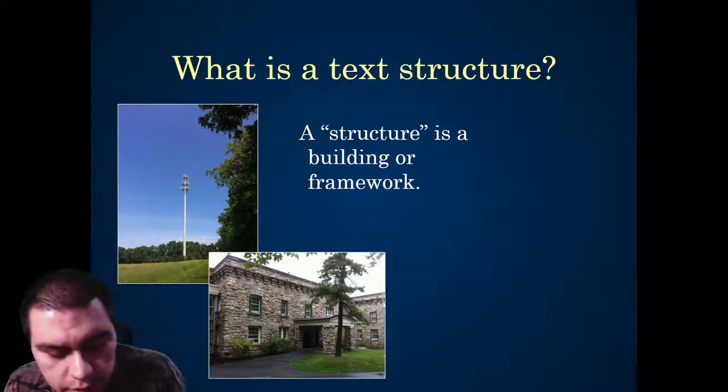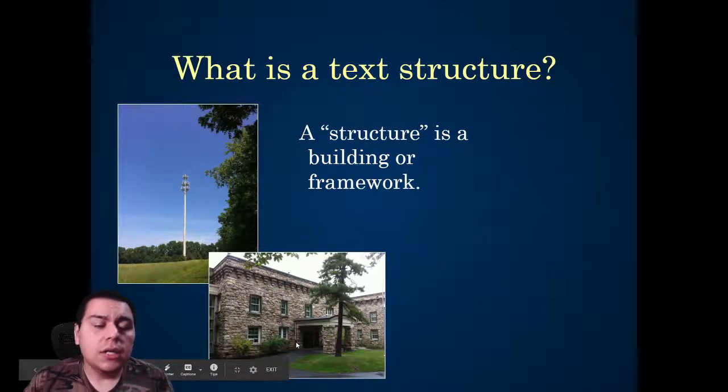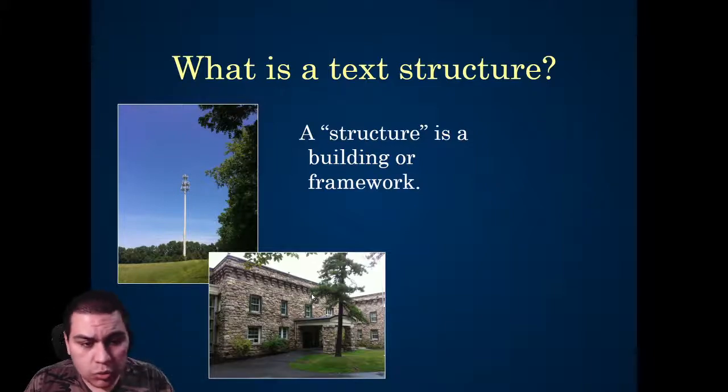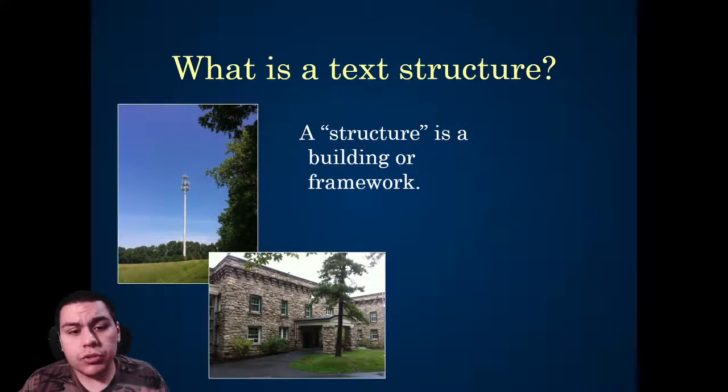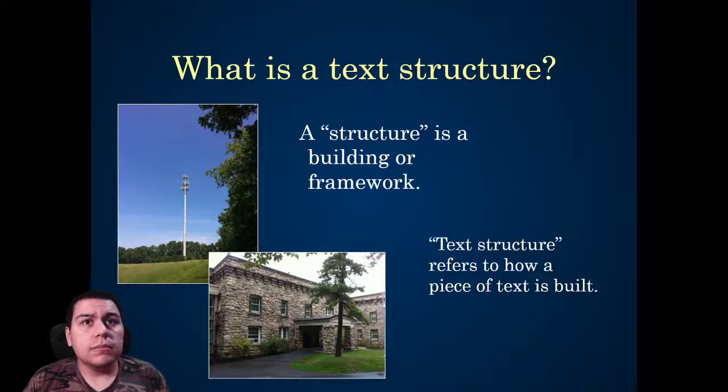So first thing we're going to talk about is, what is a text structure? When we say structure, we use that same word to mean like buildings or frames for things. Not frames like painting frames, but frames like for buildings, for houses. So for our house, for the school, for a fire department, all of those have structures, framework. So a text structure is the framework for a piece of writing. So it's talking about how, I guess you could say, how it's built, how it's put together.